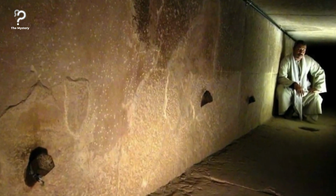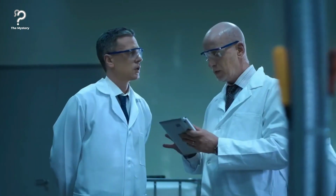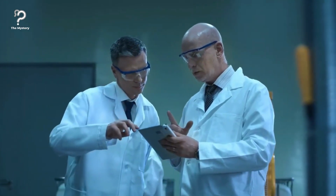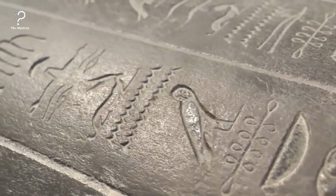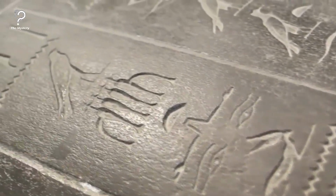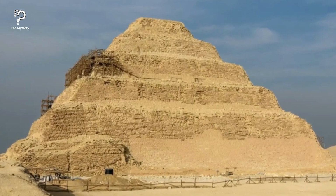After finding this hidden chamber inside a pyramid, the scientists decided to conduct a special study. Not so surprisingly, they found that the electromagnetic energy of the Great Pyramid was concentrated in its internal rooms. Higher energy is found in the chambers where the remains of Khufu and his wife and the hidden chamber are kept. A statement was issued by the Supreme Council of Antiquities in Egypt just recently about a new discovery that has been made in the Pyramid of Djoser in Saqqara.